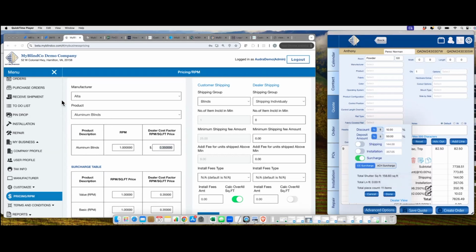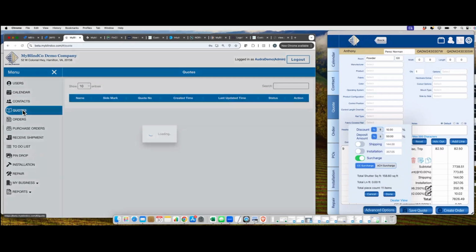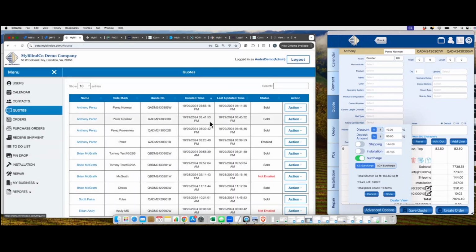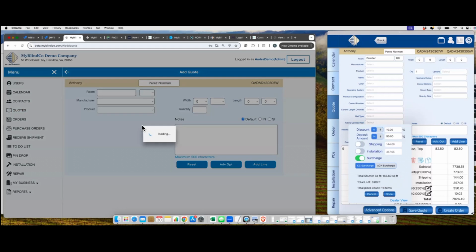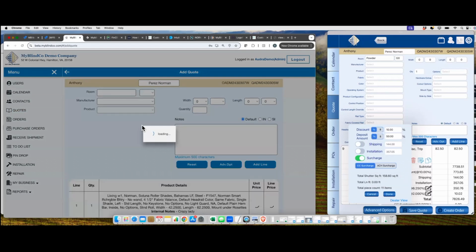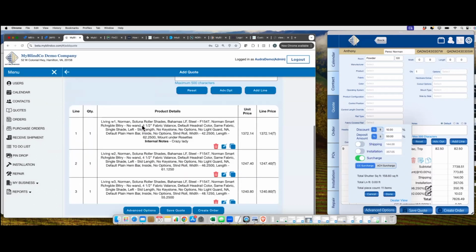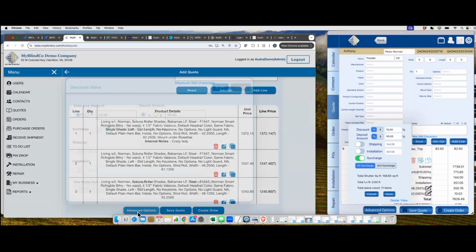All right, guys, so let's just open up a quote, and pick just this top one here. Oh, and by the way, guys, I'm going to scroll down to the bottom, advanced options.